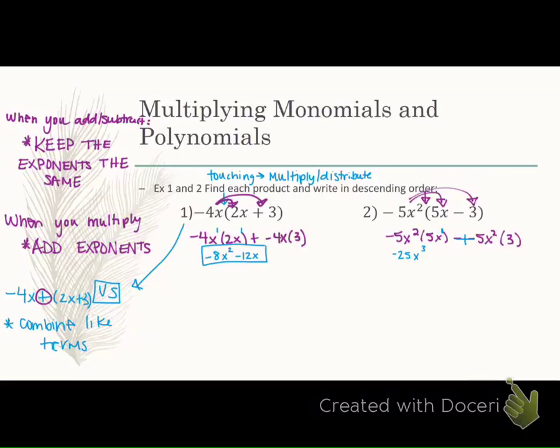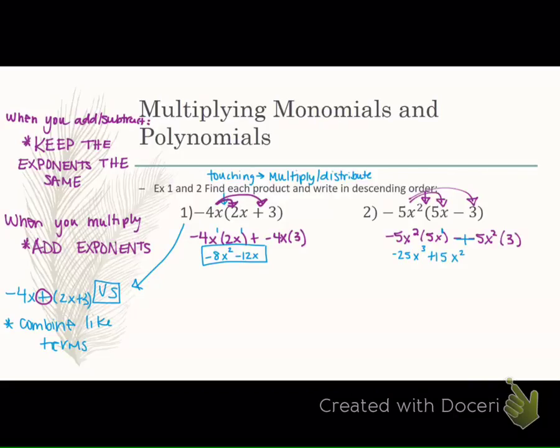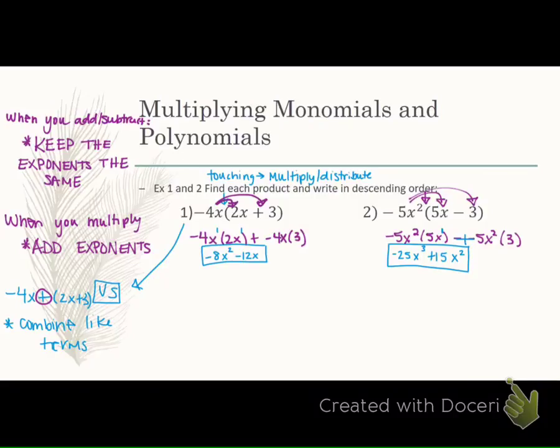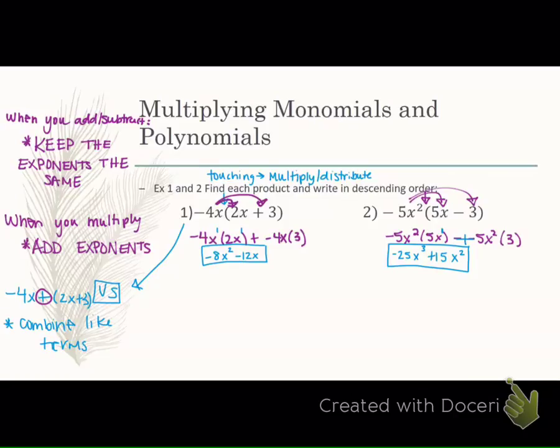Yep. And Riley, 5 times 3 is, and what do we do with that x squared? Are those like terms, Riley? X to the third and x squared are like terms? No, they have the same base but different exponents. So we are done there. So look at that before you are done. Are those in standard form? Are those written in descending order? Yeah. So we are good.